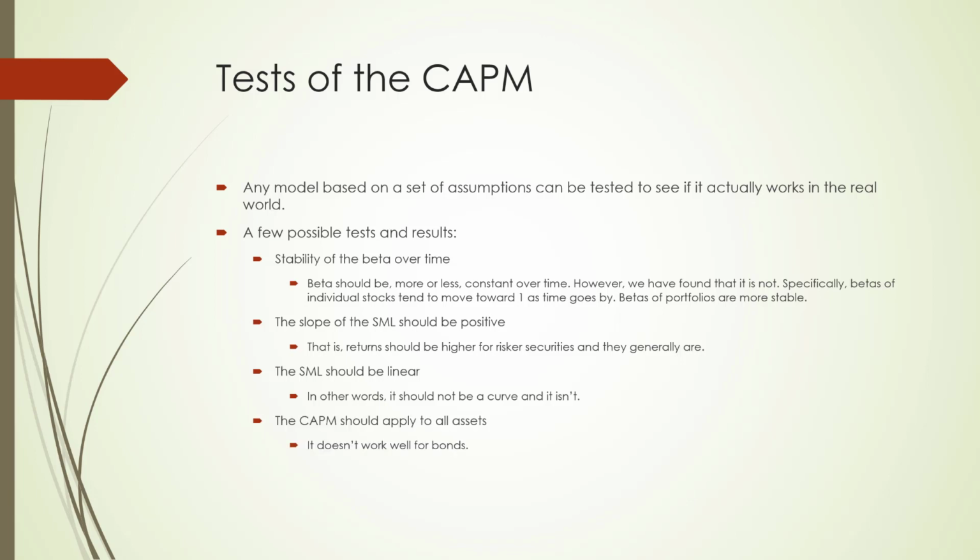Finally, we can test to see how well the CAPM or SML works for all kinds of assets. So generally when we talk about the CAPM, we talk about stocks. But in theory, it should work for any type of risky assets. Well, it turns out that that's not necessarily true. For example, it doesn't work particularly well for bonds.